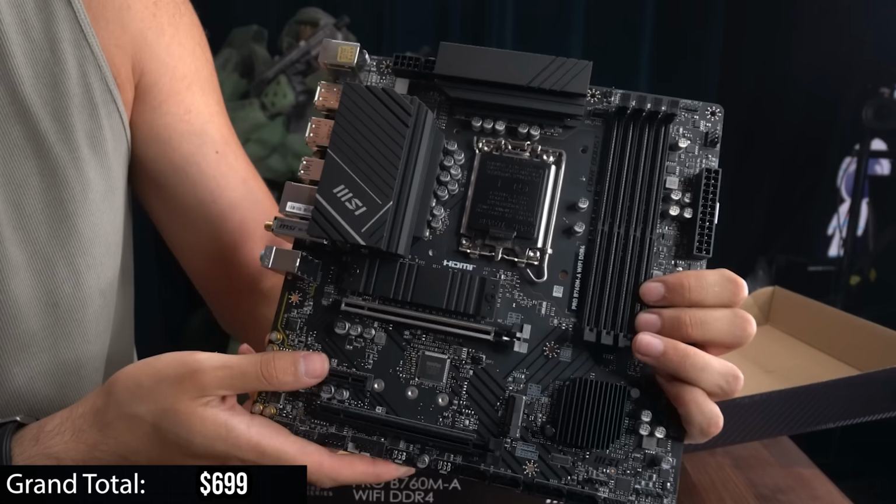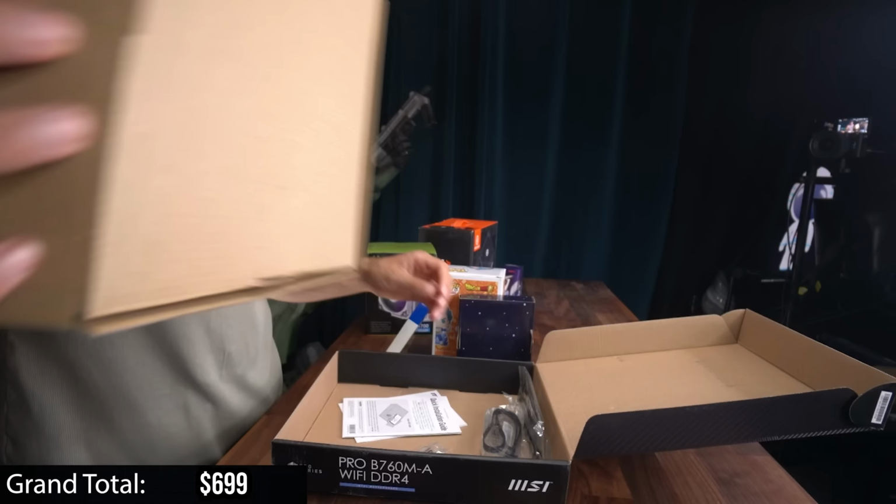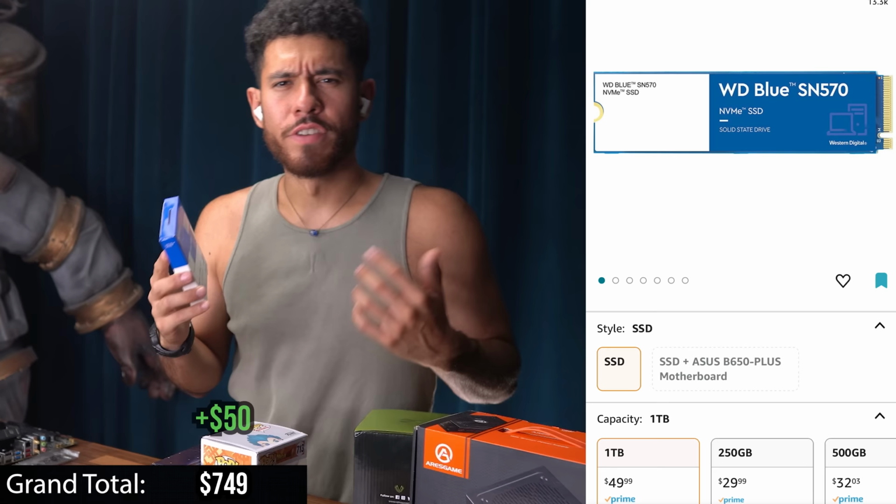Boom. It gives us two M.2 SSD slots, and here are the ports it comes with. Gonna get the job done. I'm gonna get the IO shield out, and here's the Wi-Fi antennas if you're gonna be using a wireless connection. For the storage, we're gonna go with a 1TB M.2 SSD. This is by WD Blue, very speedy storage. I use it all the time, very reliable.